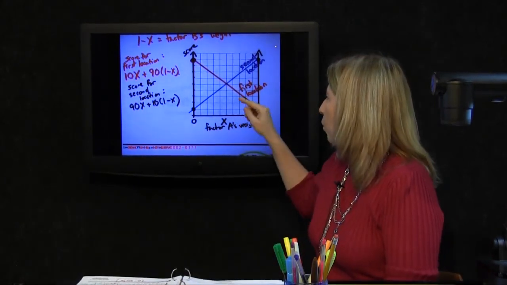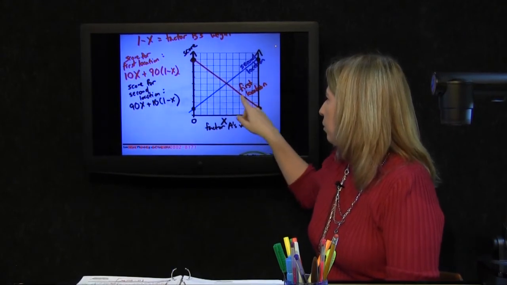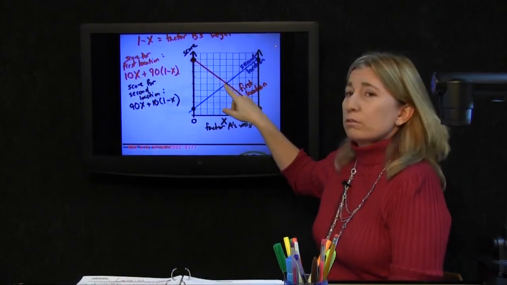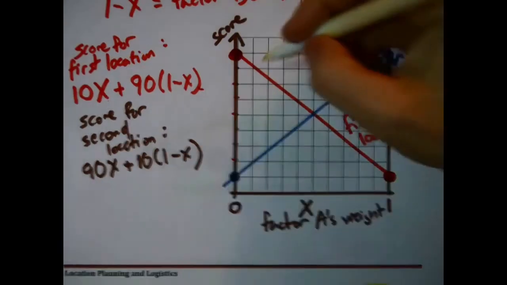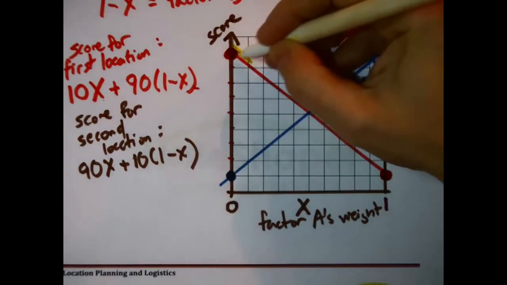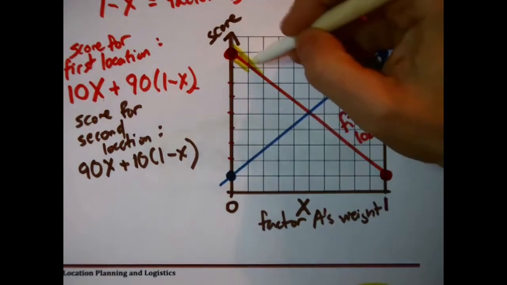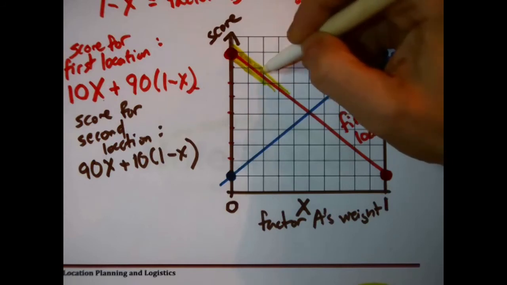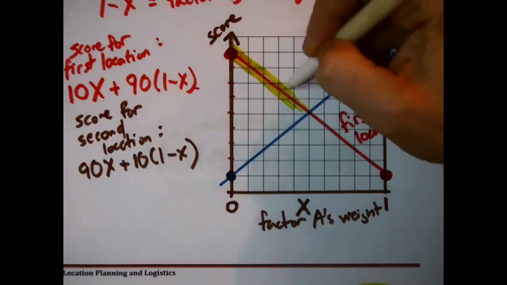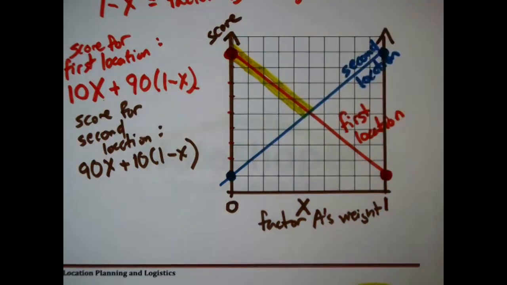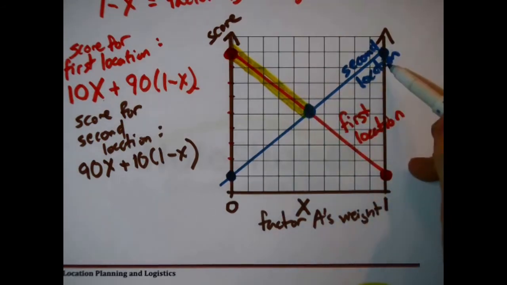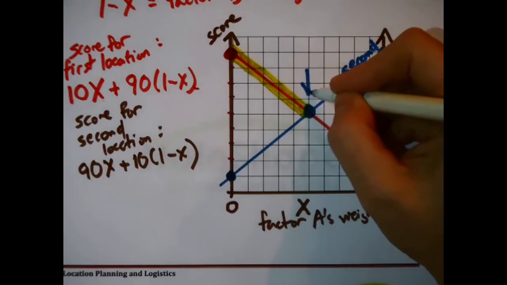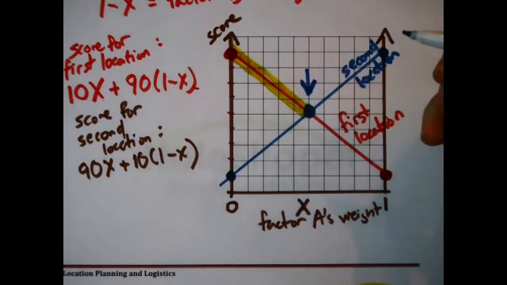So I'm looking for where on this graph the first location is higher than the second, and I see it. It starts at 0. Certainly if there was no weight on factor A, since the first location wasn't particularly talented with respect to factor A, you would definitely prefer it. And it looks like you would prefer it up until a certain point, and then there's some kind of tipping point here at which the second location takes over, and the second location would be your selection. So we would prefer it from 0 to that point right there.